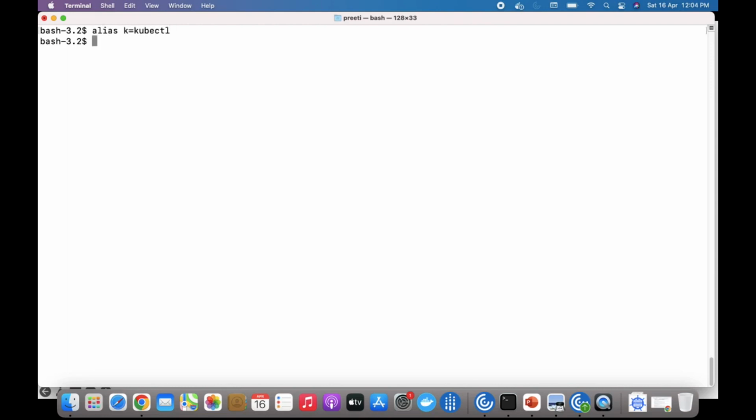This will set the alias k for kubectl, and I'll also export a variable, because many times you do a dry run to create the YAML file of the deployment, and then you run it and amend it there.